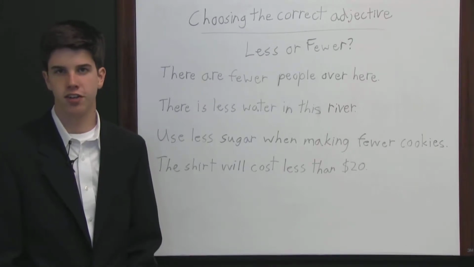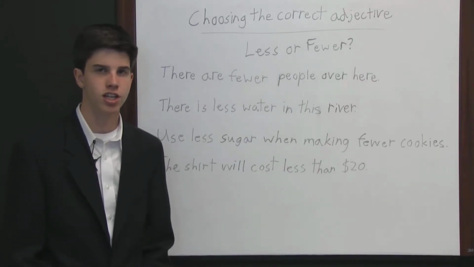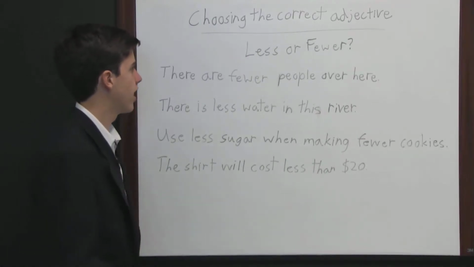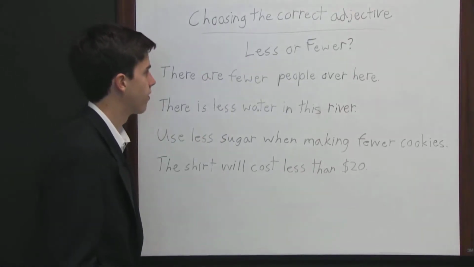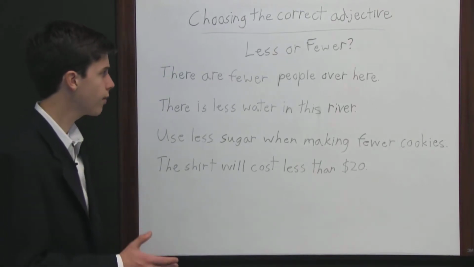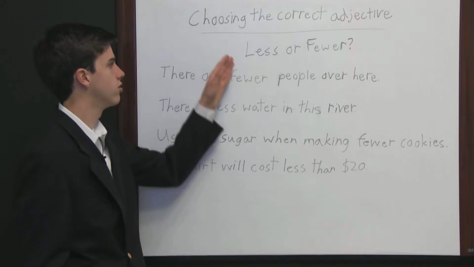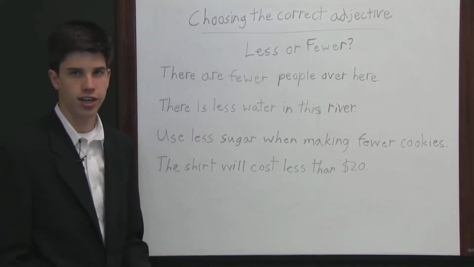Choosing the correct adjective can sometimes be difficult, especially in certain confusing cases. One of those cases is whether or not to use less or fewer. That is the question. And a lot of people get this confused, so I don't want this to hold you up. Less is used when you're talking about things that aren't countable.